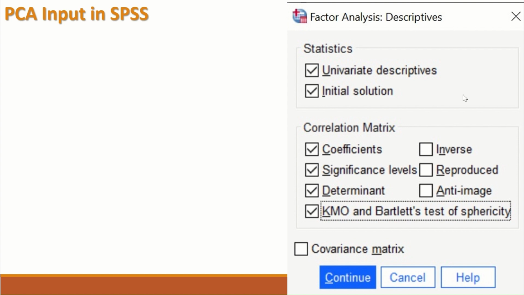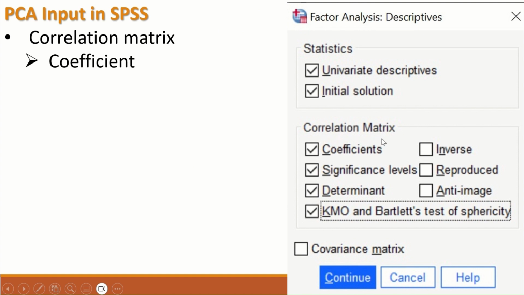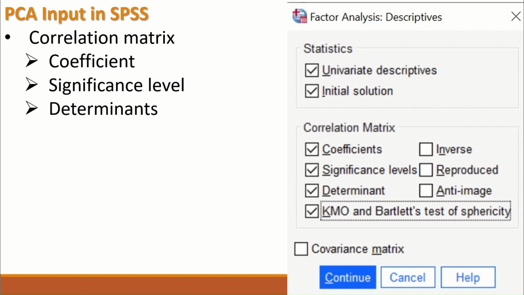When performing PCA in SPSS, the following boxes need to be ticked. First of all, the correlation matrix: tick the coefficients for correlation and the significance level for correlation, and the determinant, which is an important value for testing the data and whether it is enough to be used for performing PCA.